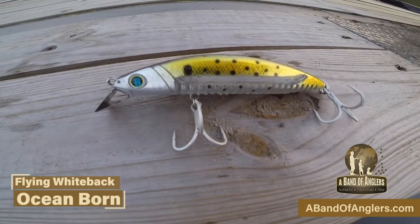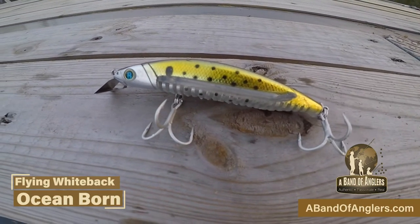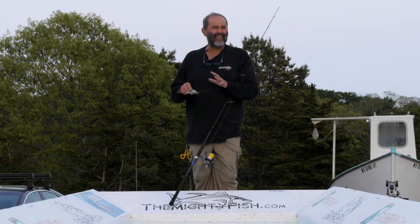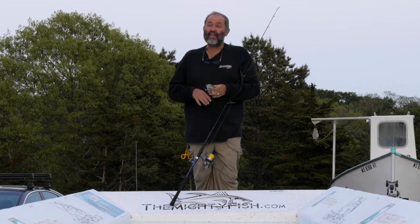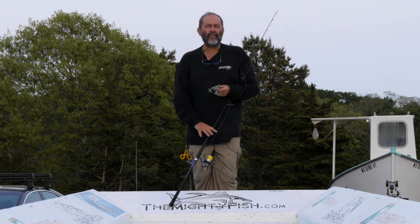Now this guy can eat the rugs pretty badly without bending or breaking the lips, so it's a really nice thing. The water flow goes through with no resistance, they have a great action, and because it has a wider back, you have a bigger presence in the water — the fish can target it. It's very healthy, very meaty prey.